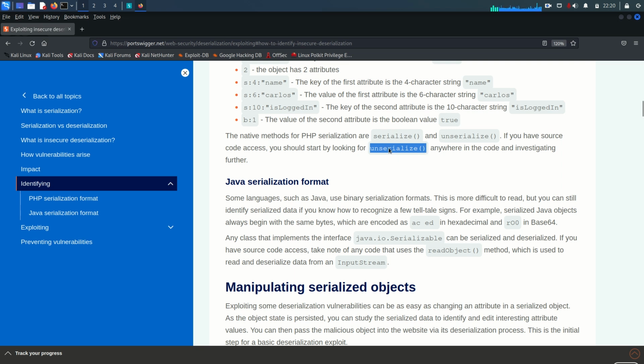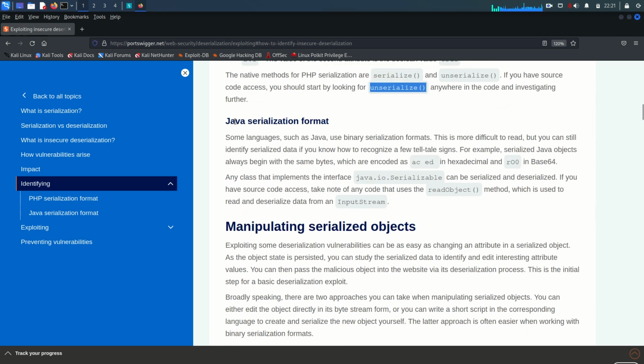If you see anything that is unserialized within the code, that means you should investigate insecure deserialization vulnerability. Java serialization format is different. So you should look for java.io.Serializable. Any class that implements the interface java.io.Serializable can be serialized and deserialized.